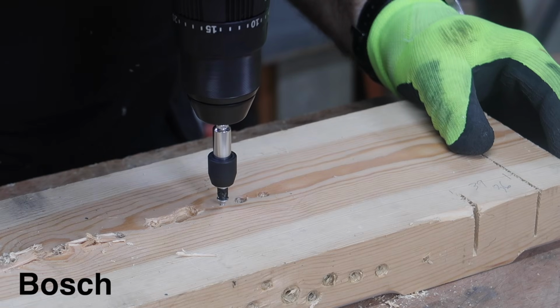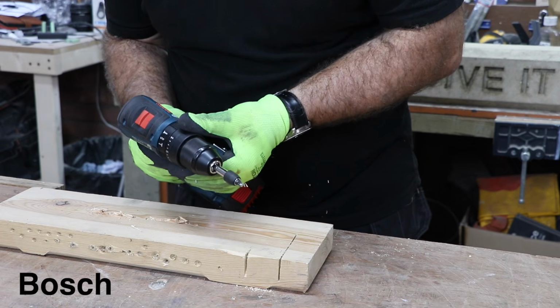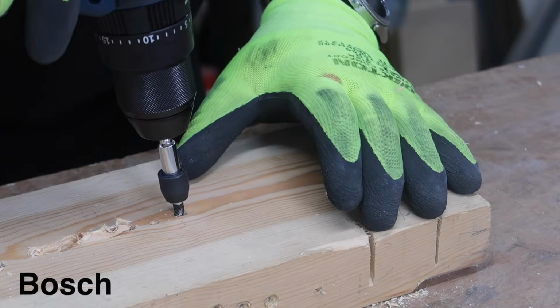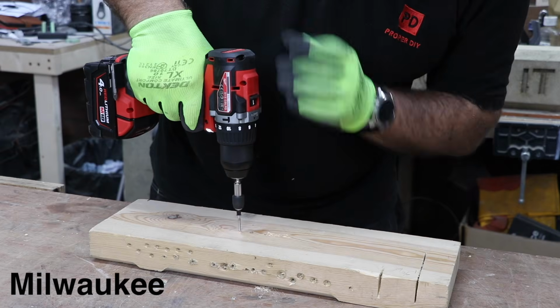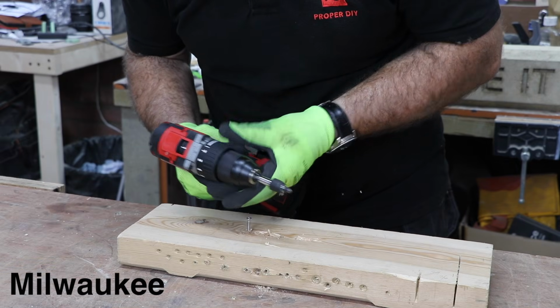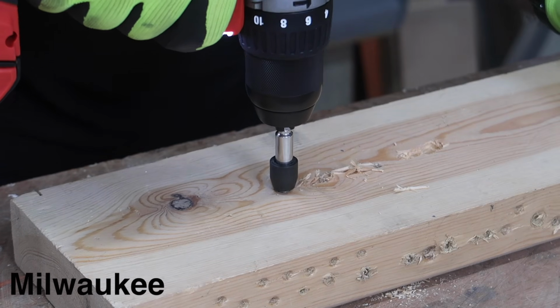The Bosch on setting 5 just buried this screw. So after a few tries, I got down to setting 1, which just about worked. Which is more than I can say for the Milwaukee, which I tried a number of times, and even going down to setting 3 and then setting 1, it still just punched the screw into the wood. What?